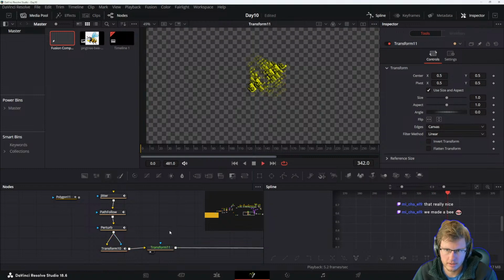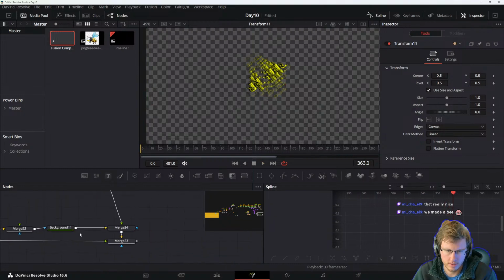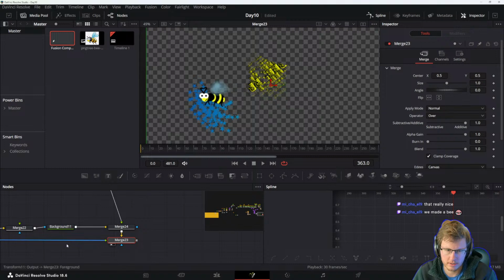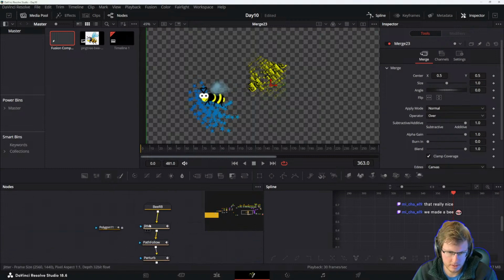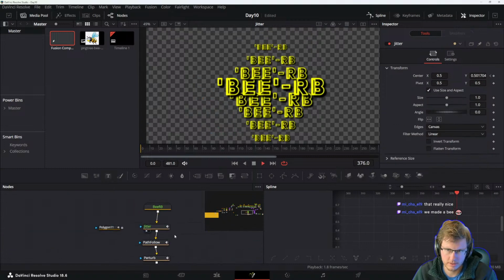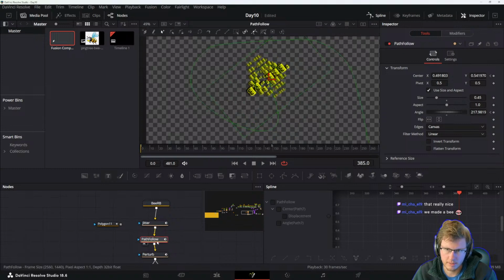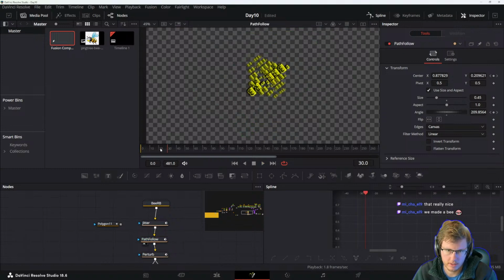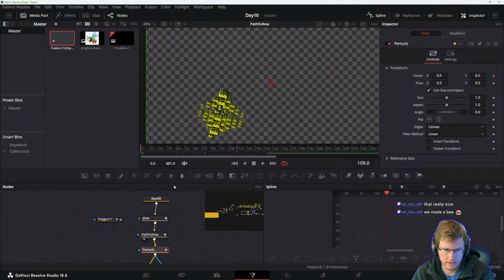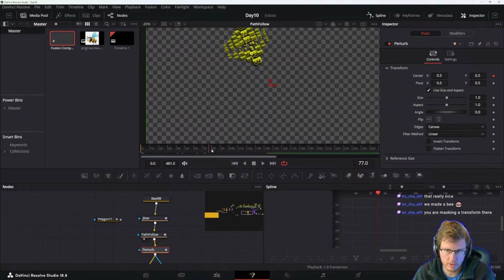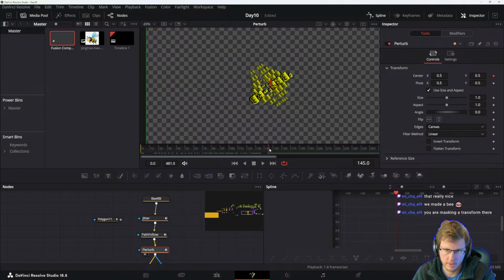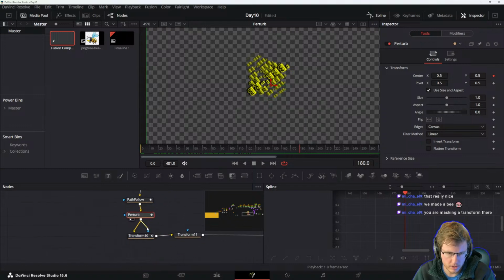Oh boy. At some point, this. So we had the jitter, and then we had it following a path, and that's still working. And then we had the perturb, which works, and then oh, because this.